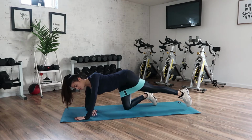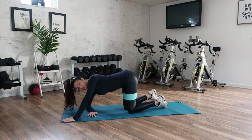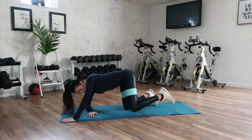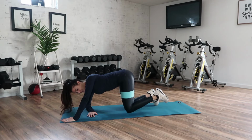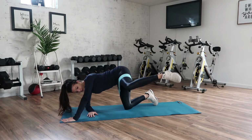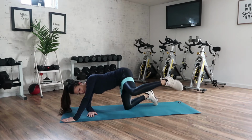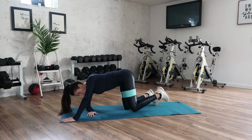Now we're going to be warming up our side glute. You're going to plant one hand in front of you and the other one's going to stay down. You're going to open up your hips ever so slightly and you're going to flex that glute as you hydrant your leg up, holding that 90 degree bend. This is the hardest one. Be sure to hold steady, don't rock your body, and keep your core nice and tight.